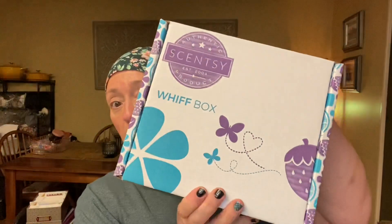So here it is — it is the whiff box. If you don't know what the whiff box is, it's kind of like Scentsy's answer to a mystery box. If you put it in your club, which I do, you can get it every one month, two months, or three months — I get mine every month. Or if you don't want to put it in your club, you can just get a one-and-done or one every other month or whenever you choose. If you like to watch whiff box videos and you see one you like, you can just order that one. But I want one every month because I want to be surprised and there's always something good in it.